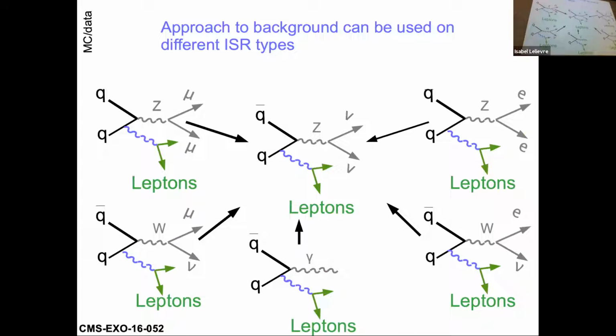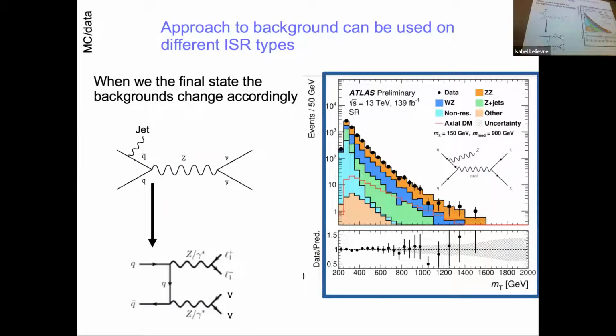Now these are all different processes. You now have WZ production, ZZ production, and in principle you can even have photon-Z production. You can have all of these constrain the Z to neutrino background. That's effectively what we do. You take your new process, which has a different production, and you do the same scheme of simultaneous fits to constrain the Z to neutrino background. And yeah, that's what we do.